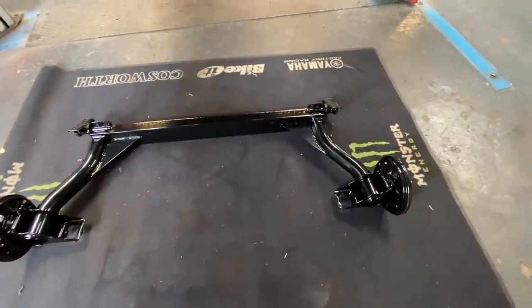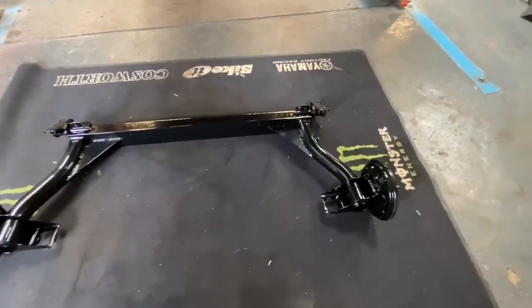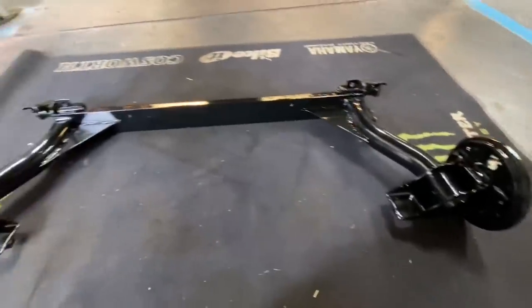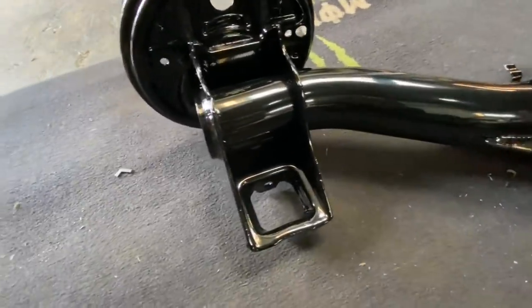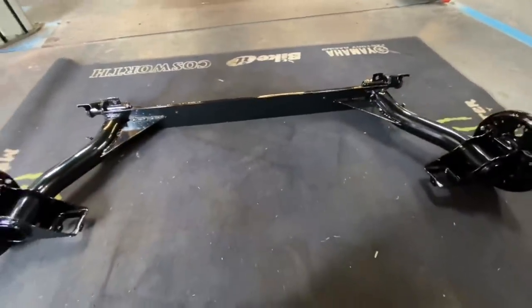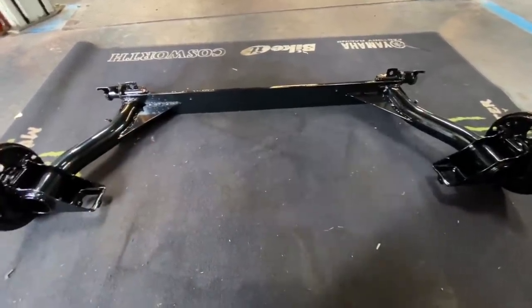Chris is in the background getting the brake drums, brake shoes, and everything ready. I've just picked up this rear beam from powder coating — I think we might have gone a little bit over the top, but look how lovely that's come out. What a difference — it's just going to make such a nicer job of it. We're chuffed to bits. Let's get that fitted and get all those brakes on now.